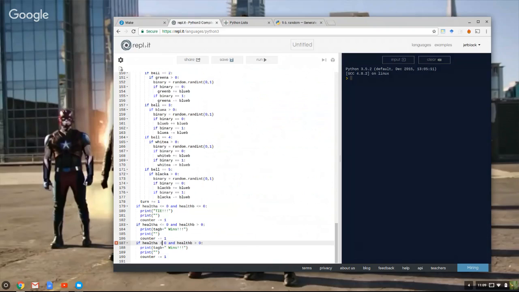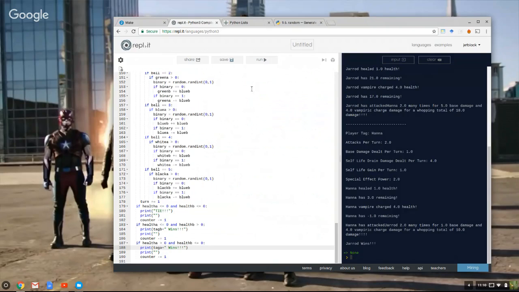Greater than health B is less than or equal to, tag A wins. And now it's time to run it and watch it pull up an error, because that's what you do. Run. So I don't know if you guys are still with me or not. There we go.